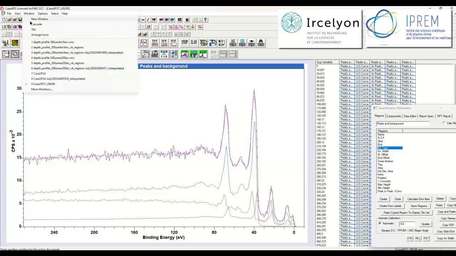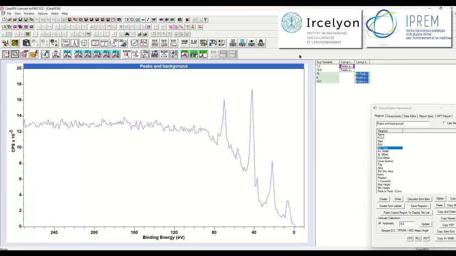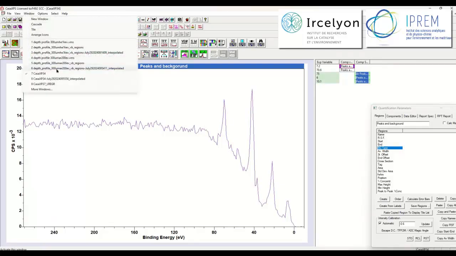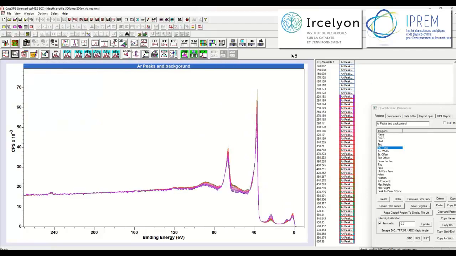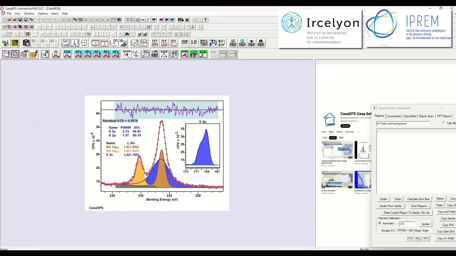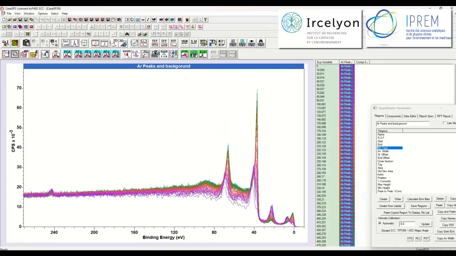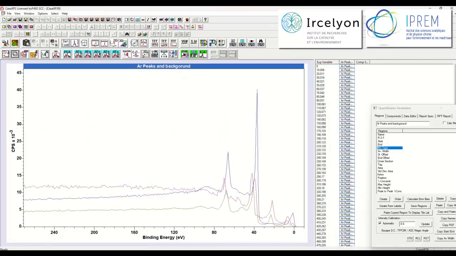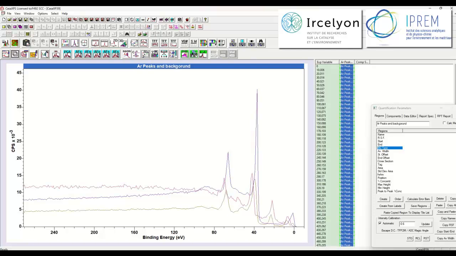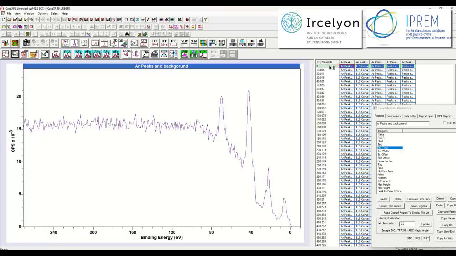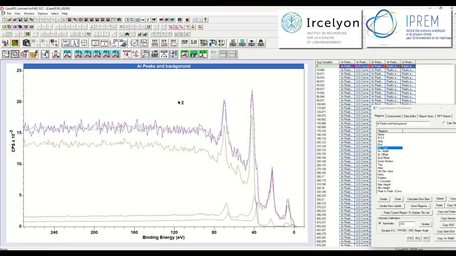Let's do one further analysis of taking these through to a new file that contains the regions that represent the argon sputtered material. And so here we have the argon spectra, these are the component spectra, and select, and a least squares analysis produces another example of a fit.